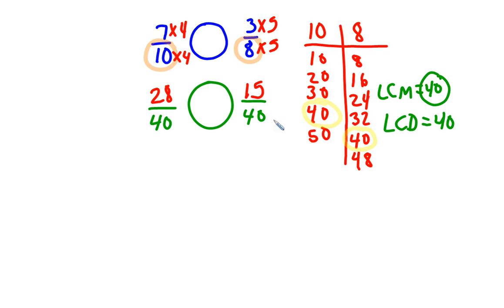And now I can compare the two because I found my LCM of 40, which is also my LCD in this situation. So the sign or symbol that goes in the comparison circle is going to be the symbol of greater than, because the mouse, as you remember, always eats the bigger number. And there you have it. That is how you find the LCM and also the LCD to be able to fairly compare two fractions with unlike denominators.